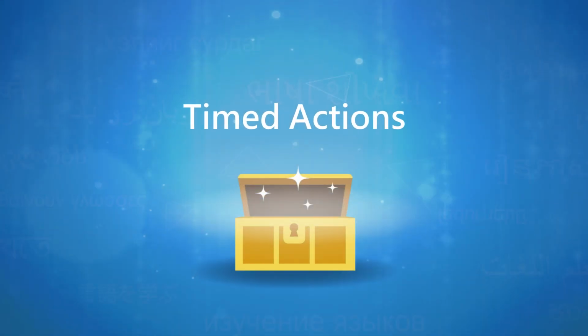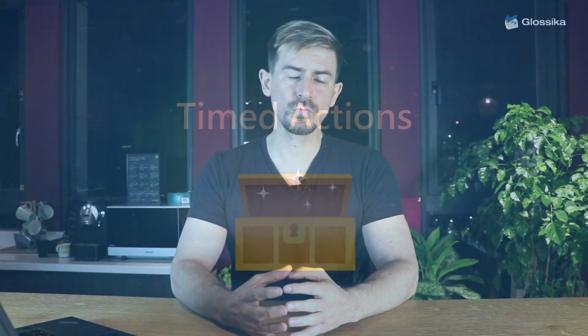Timed action skills. In this skill, we're going to actually practice the completion of verbs and the relation with the verb and adverbs of time. In this skill, you practice verbs in various aspects, such as perfective and the finishing of an action, or maybe that you had done something previously. In this section, you'll improve your ability to pair verbs with the adverbs of time appropriately.